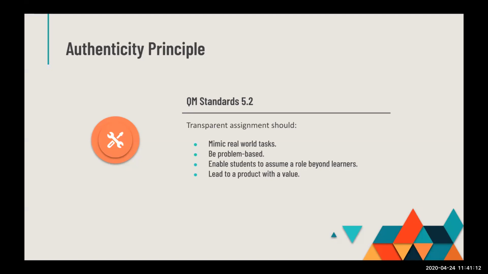So with relevance to the authenticity principle, the QM standard that indirectly links to it is 5.2, again, which states that learning activities should engage students in interactive and active learning using authentic problem-based assessments that are well-designed, promote learners' active engagement and interaction with the content, with the instructor, and among each other as well.